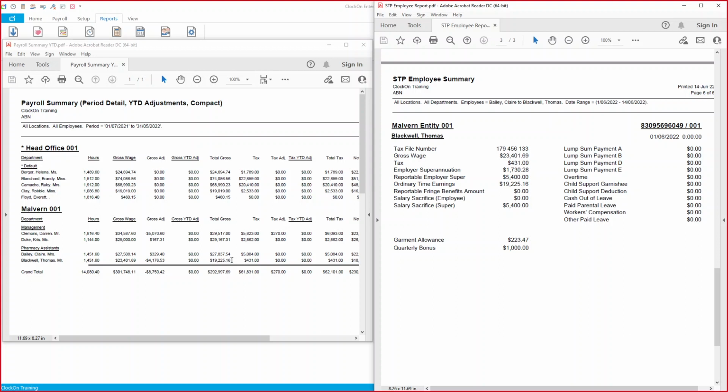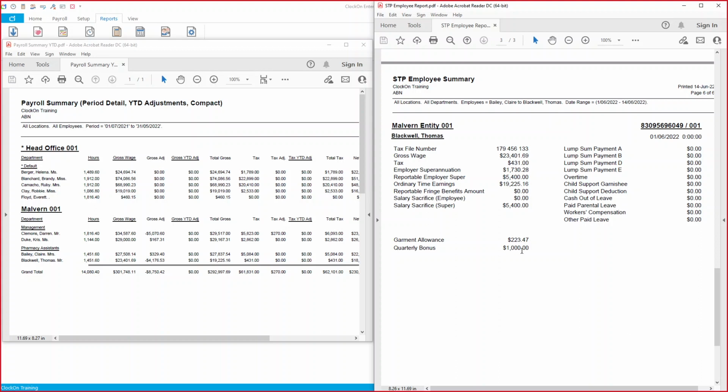And the reason for that is, again, because of the reporting. So the gross wage is calculated with an amount that is before any allowances are added to it or any overtime. In this case, there's no overtime. So we've got the 24,401.69. We add the STP allowances down here to that amount.